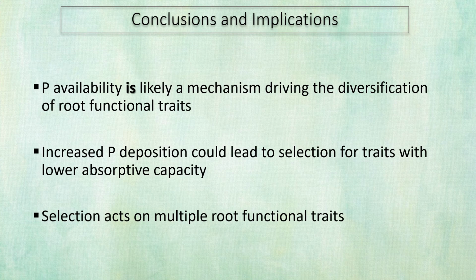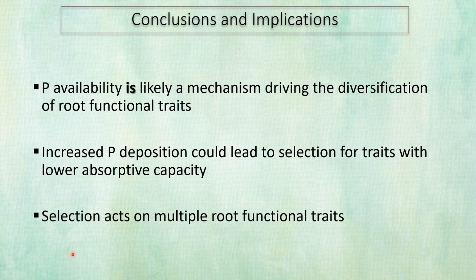So what are the implications of these findings? Well, our results show that there is significant selection for SRL, RTD, and root branching in certain phosphorus environments, which means that the expression of these traits is linked with plant performance. This suggests that phosphorus availability is likely a main factor driving the evolution of plant root functional traits. The direction of selection is largely in line with my predictions, which gives us useful tools to predict the longer-term evolution of plant root systems.